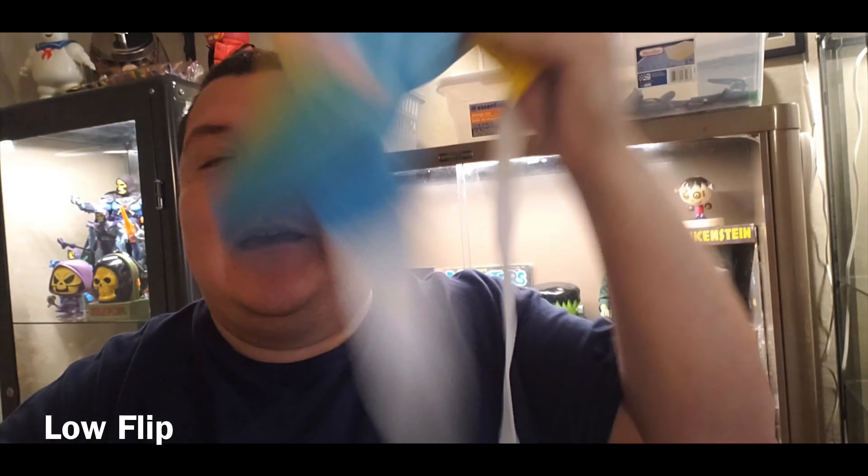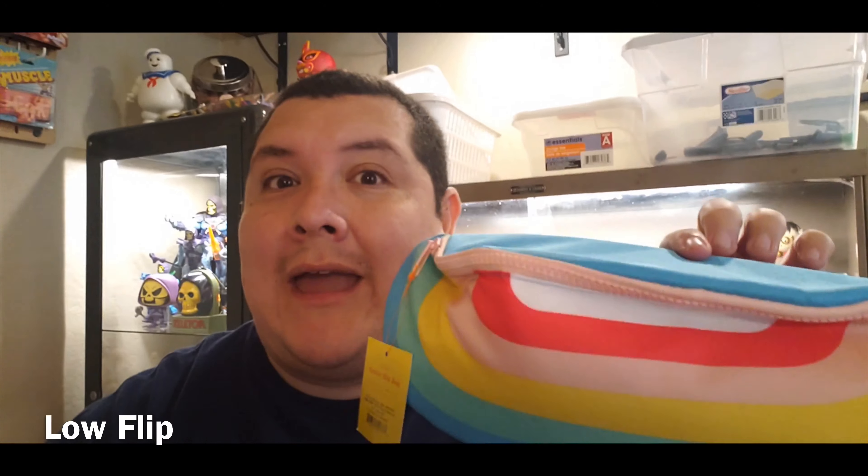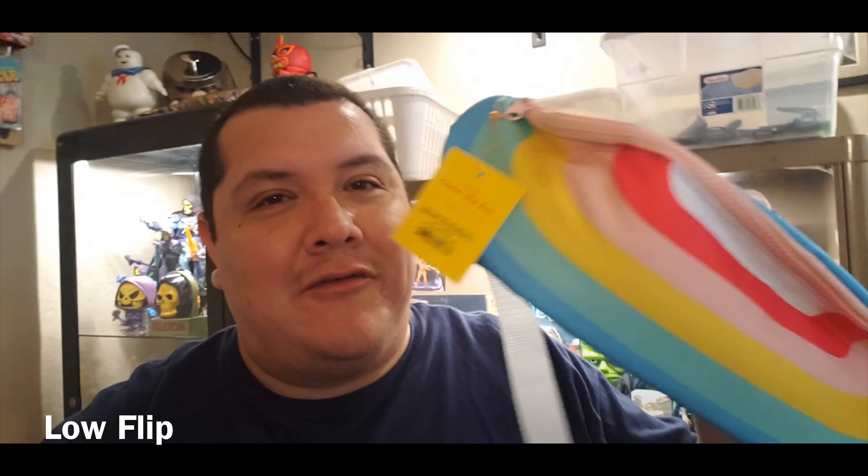For the low flip, I've got this two-pack can cooler hip bag, or fanny pack. I bought these last summer at Target — retail arbitrage, they were about three bucks a piece. I sold two right off the bat, then none moved until last week when two sold, and then this week another one sold — this rainbow one. I think I have two more left. They're insulated coolers that fit two cans of soda. Selling for $9.99 plus shipping, super light, thrown in a poly bag.